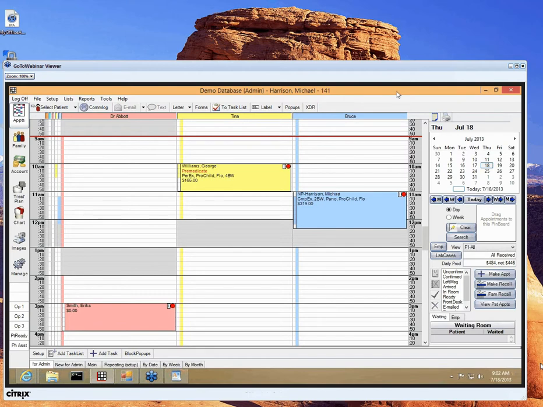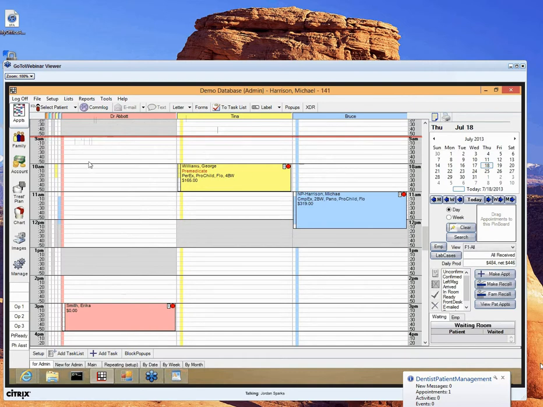So this is your appointment module of Open Dental. This will be the screen that launches when you open up the program. The screen can be customized to different operatories depending on your practice. And at the top of your operatories, we have the providers that are assigned for that operatory. The colors are also customizable. This red bar that runs down the appointment screen indicates the time, and that gives you just a visual indication of where you are throughout the day.